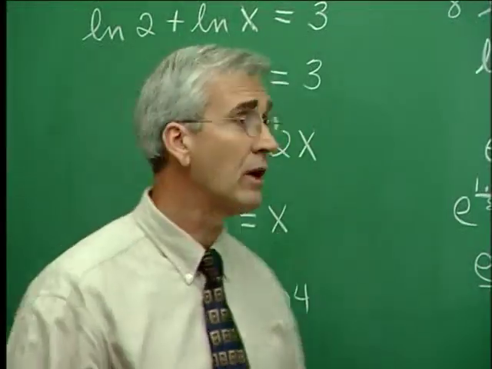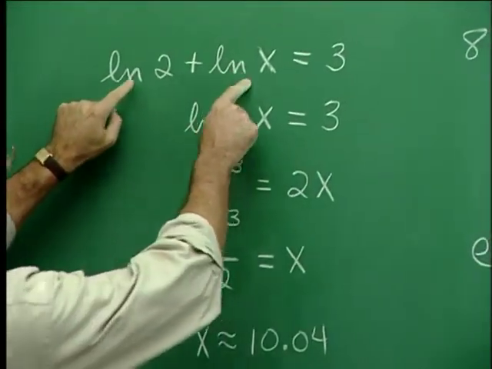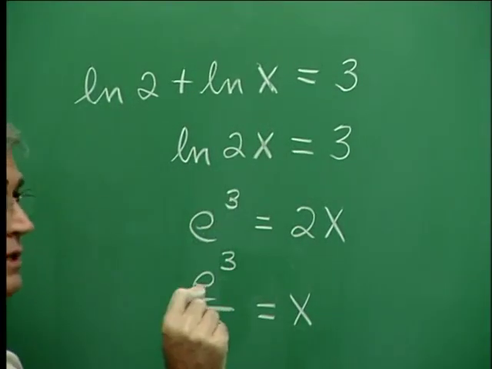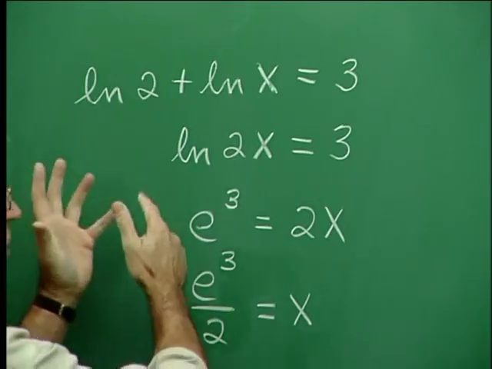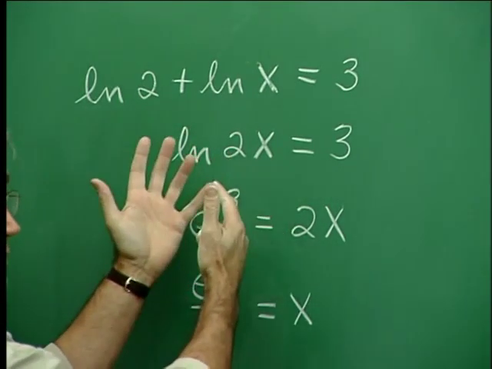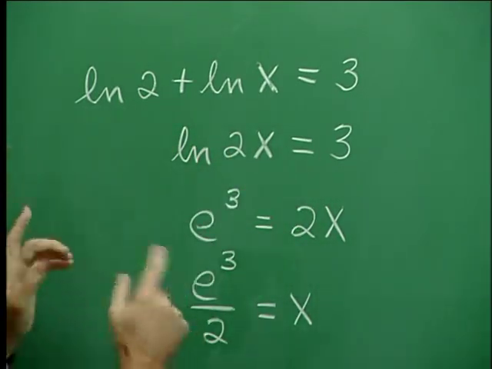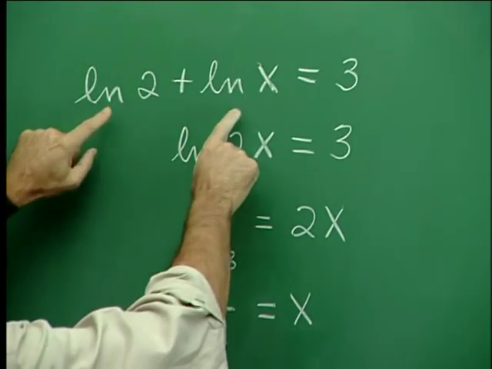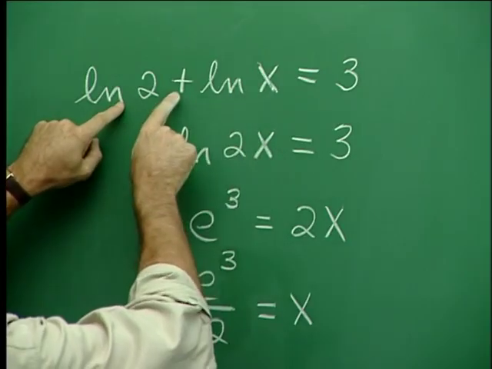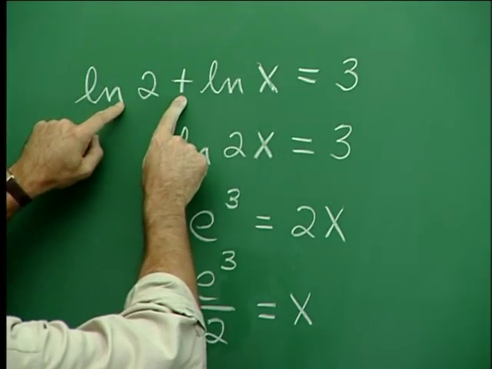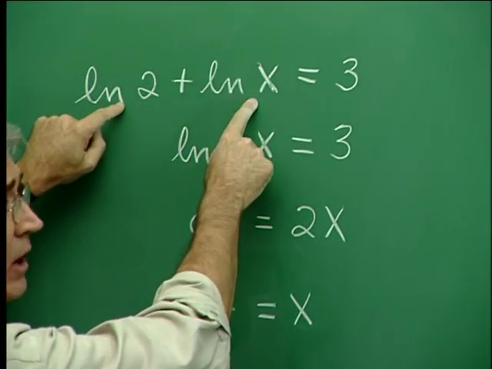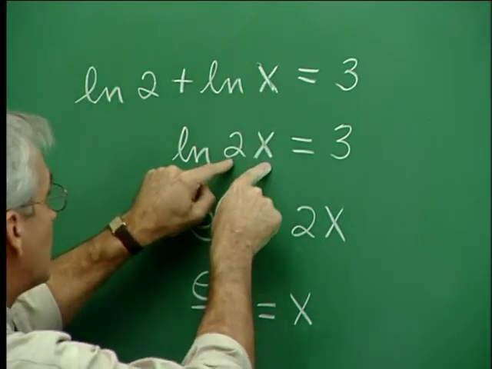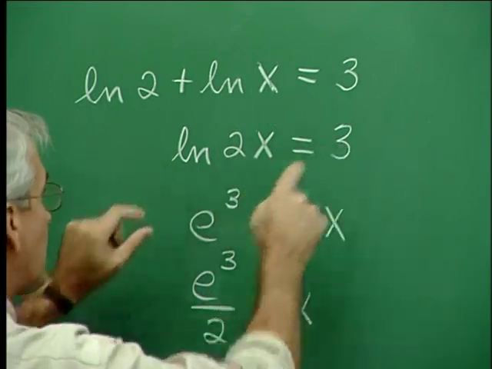In this equation, we notice that we have a couple of terms involving logarithms on the left and a real number on the right. Our prescription, though, calls for us to have the logarithm of a single entity on one side and a real number on the other side. Well, we can create that situation by using our properties of logarithms. We can bring these two together, where we see that we're adding a couple of items involving logarithms, so we're using the product property. And this is the natural log then of the product of 2 times x. So natural log of 2x is equal to 3.